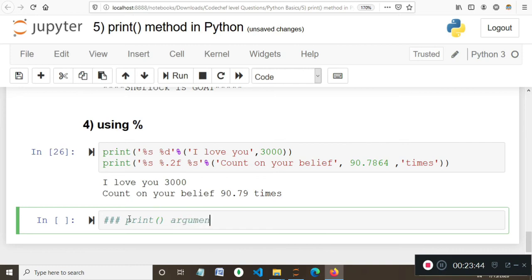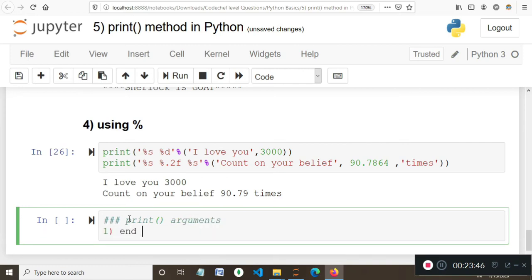Print arguments. Now print takes 2 arguments. The first one is end.